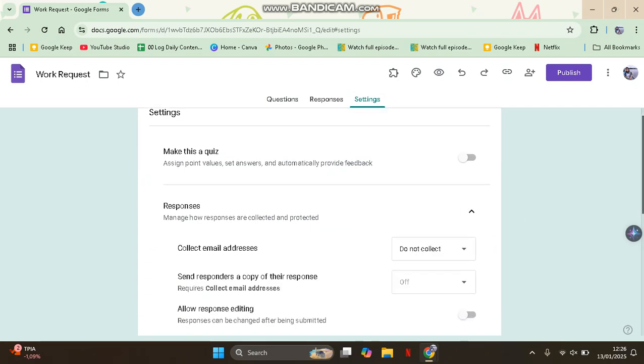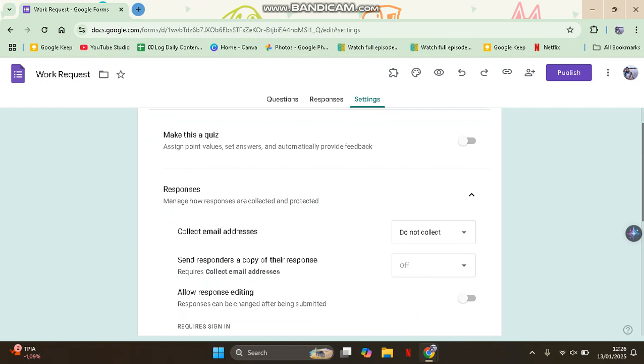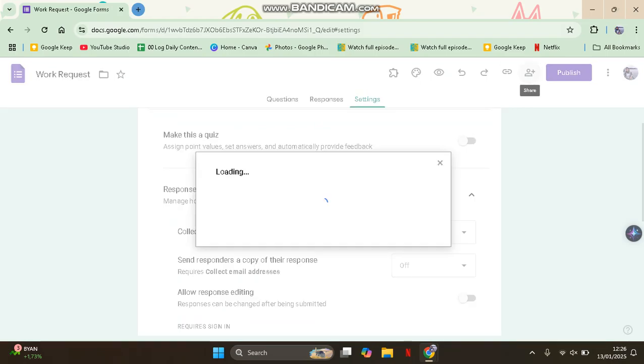If you're using your domain to create this form, there will be an option to restrict users to your domain and its trusted organizations if applicable. So you can just enable that option, and you can also allow access only to specific people. You can just click on the send button or the share.